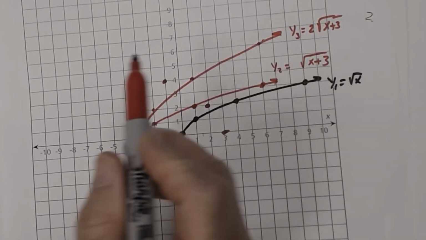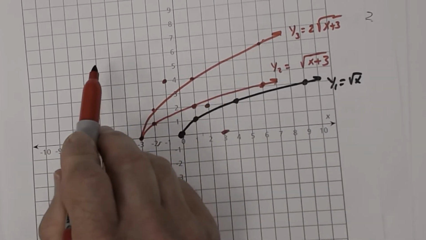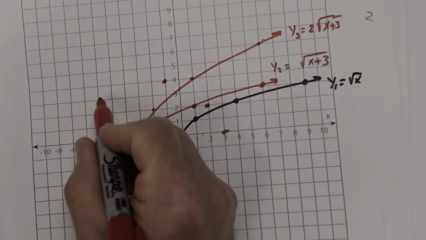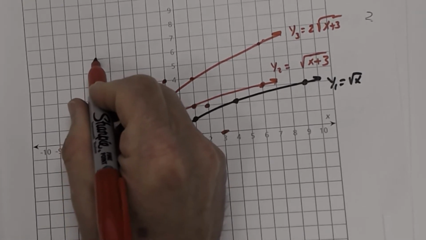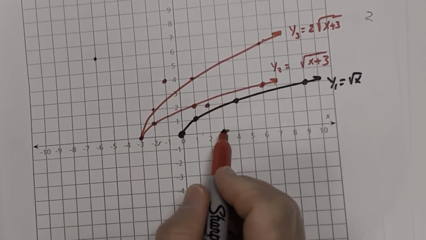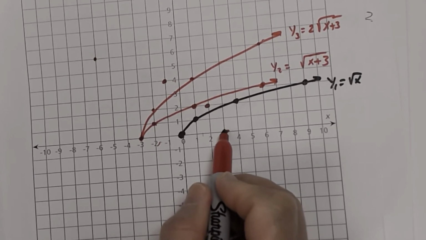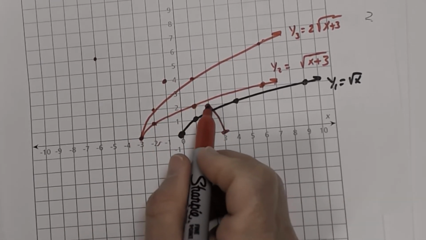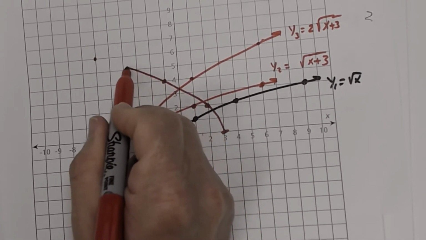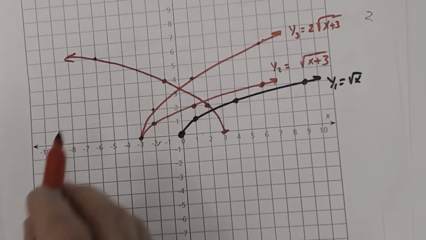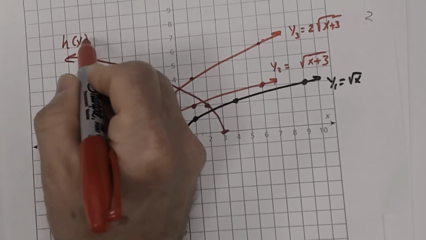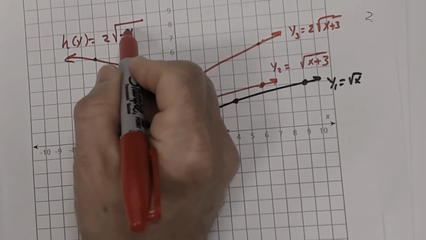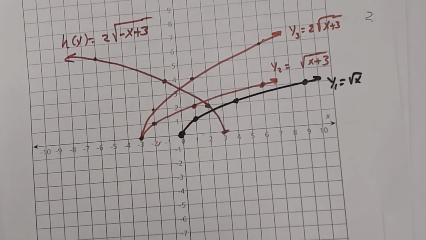When reflected across the y-axis, this comes here, becomes what point? (-6, 6). So (-6, 6) is right here. And so now you have this. Let me make sure I go through. See how it's getting a little messy? So just be careful the points you connect. All right, and so that is what you wanted to graph. So h of x equals 2 times the square root of negative x, plus 3.